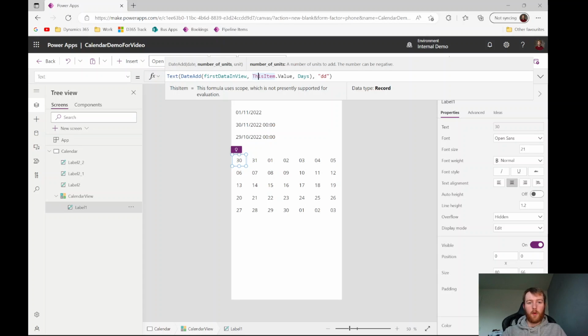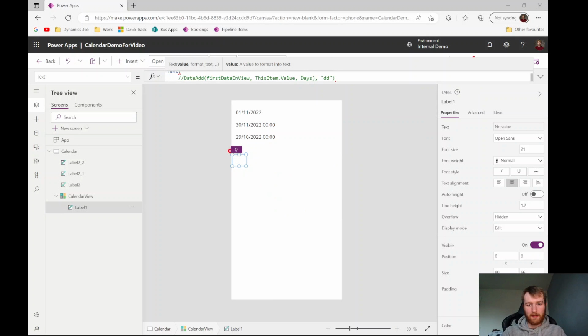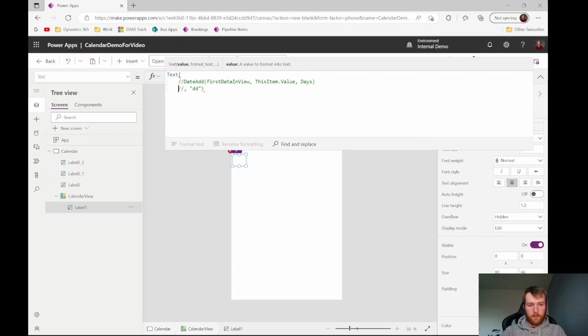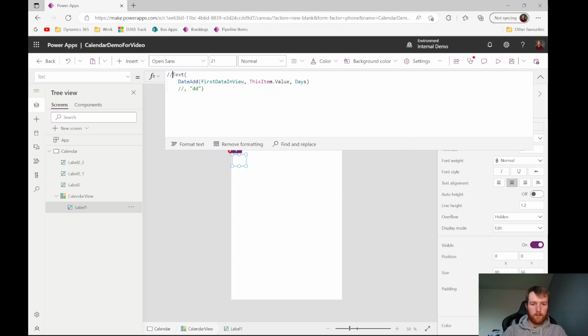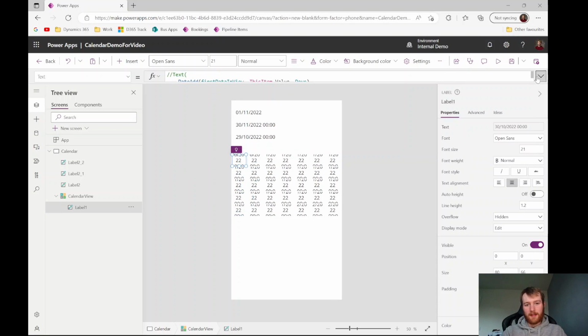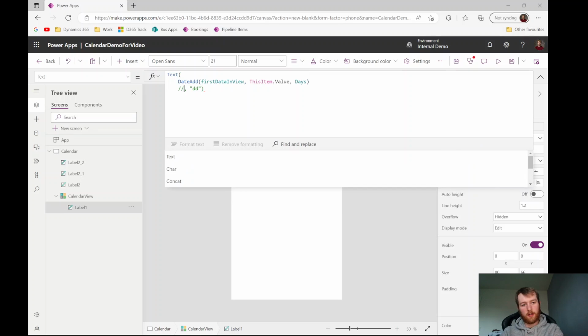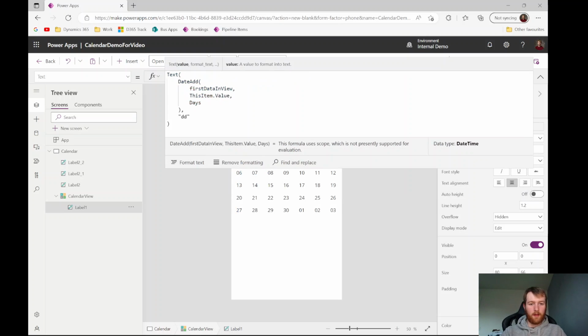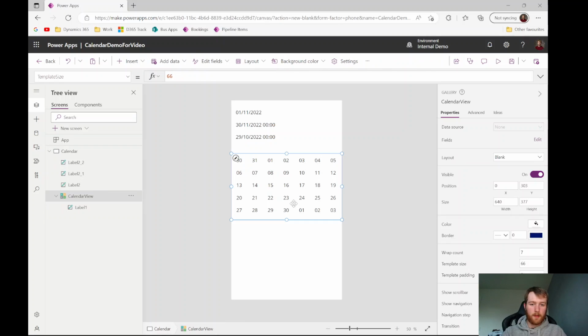The reason why we have this text wraparound is if we didn't have that, and I can quickly show you that by commenting out these lines here. And let me just chuck those down there. We're going to have the entire date come through, and actually what that text function will allow us to do is just get rid of the rest of that day. So we're left with just the days there.